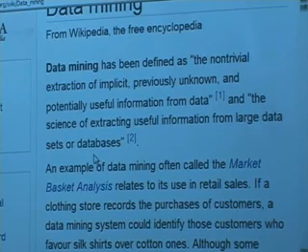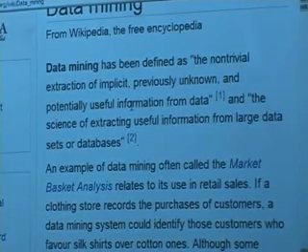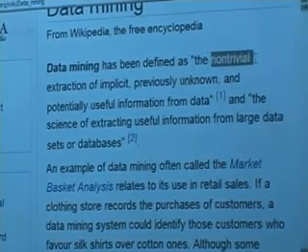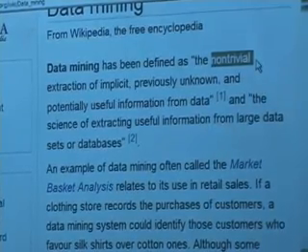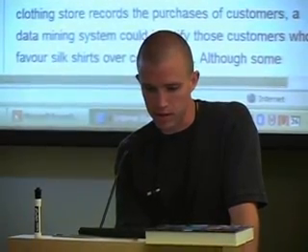The first definition isn't too different. It just says potentially useful information from the data, a little bit of an admission that sometimes we're not going to find anything useful. It does say here, the first one, non-trivial, and I'll talk about that in a second. There's a lot of tasks that you could say, look, I'm extracting useful information from data in an automated way, but it's sort of trivial. So data mining deals with what we'll call non-trivial, and I'll give you some examples in a second of what I would consider trivial and non-trivial, and your textbook talks about those.